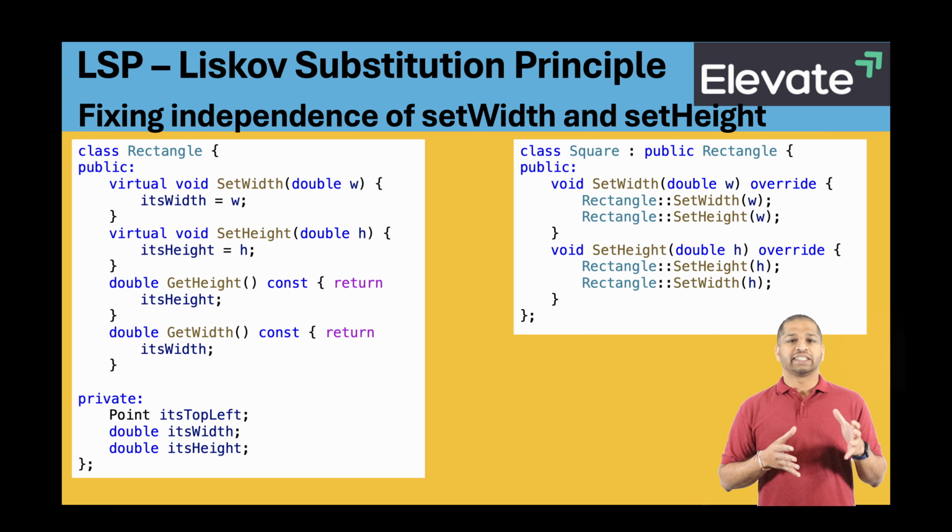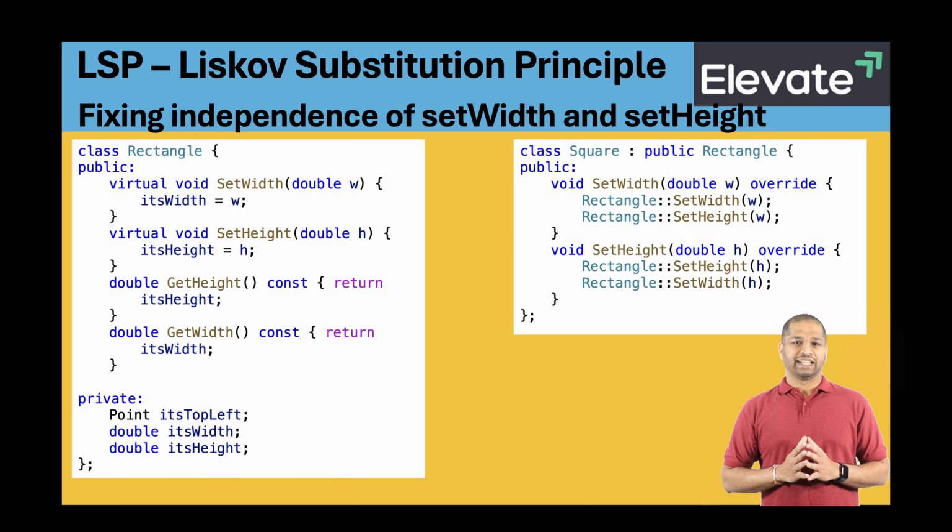Here I have defined a rectangle class and a square class as a subclass of rectangle. So how we are fixing that issue is, whenever we call set width, we call both set width and set height of the rectangle class. So both those values will change at the same time. Similarly, for the set height operation of the square class, we are calling both the set height and set width from the rectangle class. So that way we can make sure that whenever we change one attribute, either width or height, the other attribute also changes.